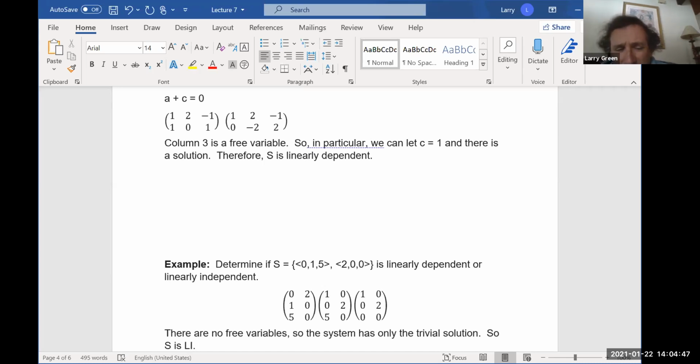I want to make sure you understand, because based on the chat box, that's not what you guys got. And it wasn't a trick question or anything. You just RREF the matrix of column vectors, and then see if you have any free variables. And here everything's a pivot, so there's no free variables. Any questions on that? Does that make sense, or is it confusing?